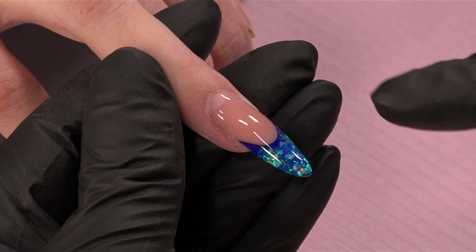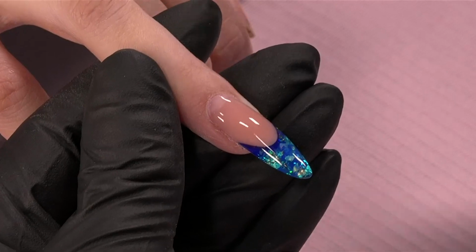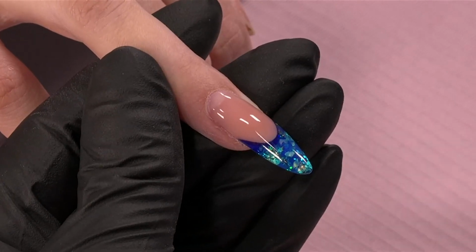Of course, you can do this on one or two nails and then combine it with, for instance, the purple gel polish that we used in the inlay design on the other nails to make it easier and faster for you in your salon. Doing inlay nails is really a way to start playing around with modeling the nails, with creating longer shapes, and just enjoying our beautiful profession.